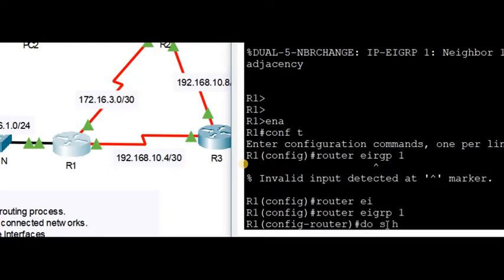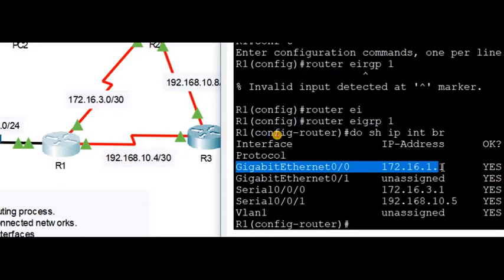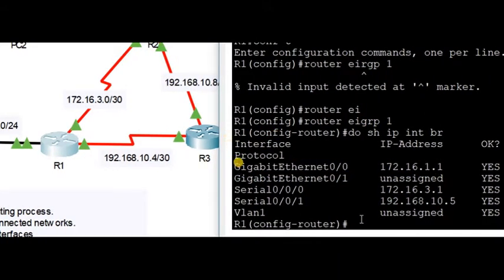let's take a quick look using show ip interface brief. So that one right there is the port that is being used for the LAN link. That is G0/0.